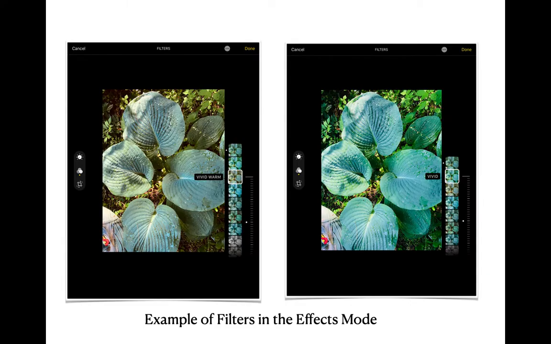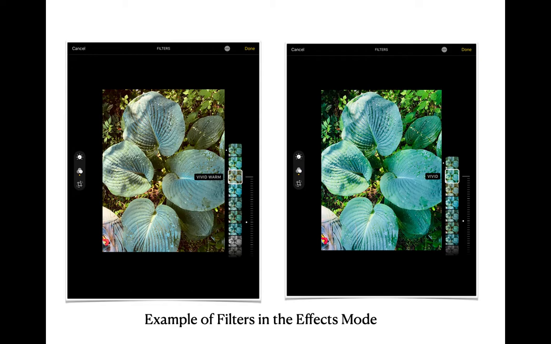Here's a hosta. Same picture, only this time looking at it through two different filters. The one on the left is called Vivid Warm. And you notice that the hosta leaves, the blue is emphasized, the green foliage in the background is pretty subtle.